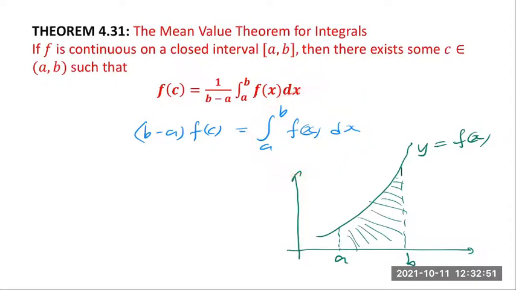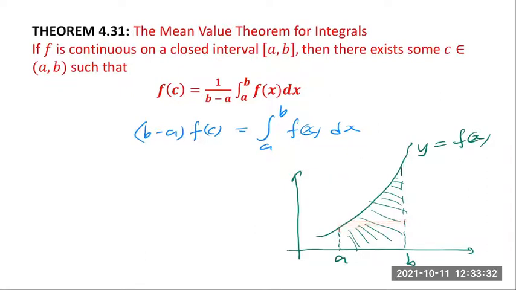Now notice that if I draw a rectangle like this, clearly the area of this rectangle is less than the area under the curve, right? And if I take a rectangle like this, that area is clearly bigger than the area under the curve. What I'm going to do is take a horizontal line and move that horizontal line between those two vertical bars. The first bar is this one, the other bar is this one. I'm going to move this horizontal line between those two bars.